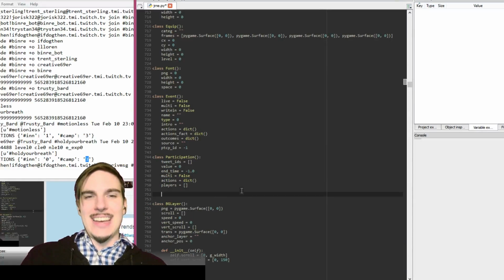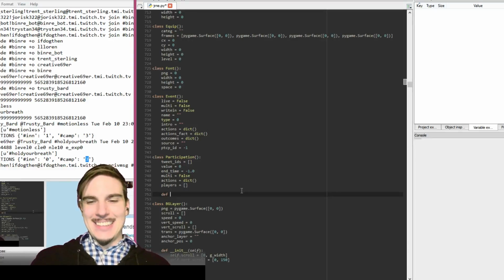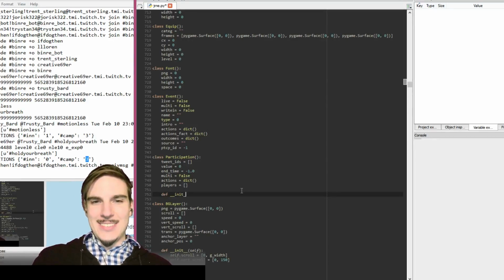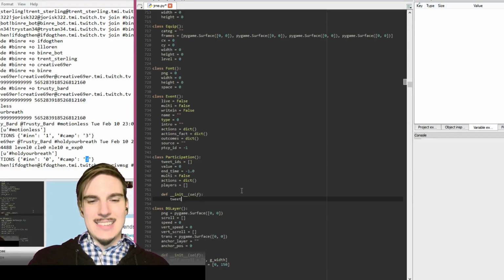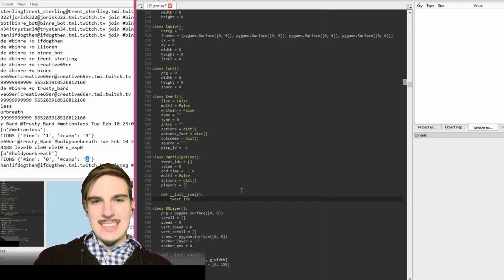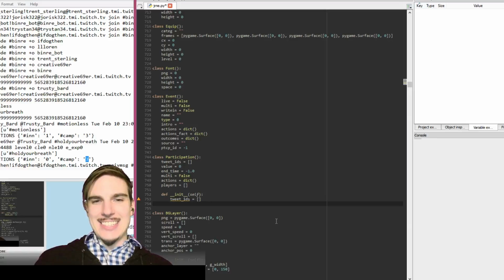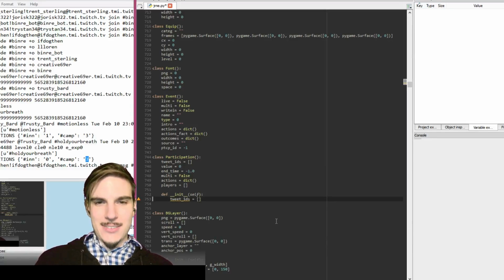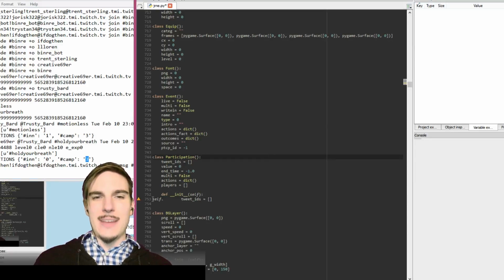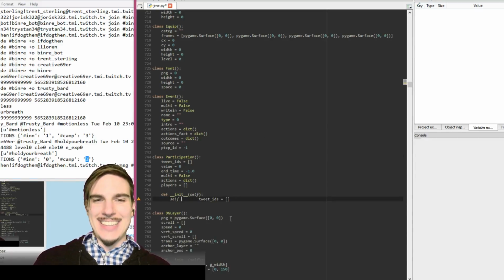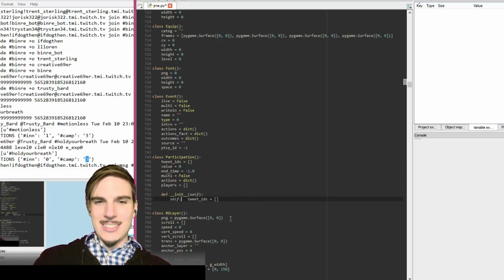I need to say def __init__ self, tweet IDs equals, you'd think it'd be enough to just say tweet IDs equals a list, actions equals a dictionary, and players equals a dictionary. Oh, self dot, what are you, stupid? Obviously I did not want to unindent entirely. Thanks IDE.